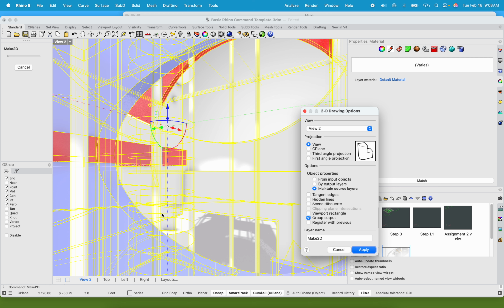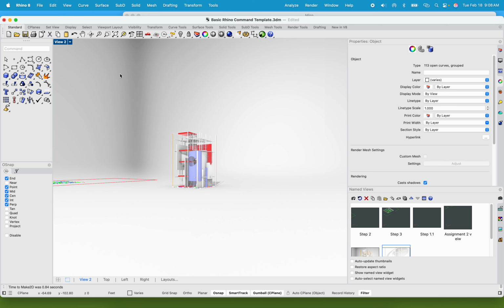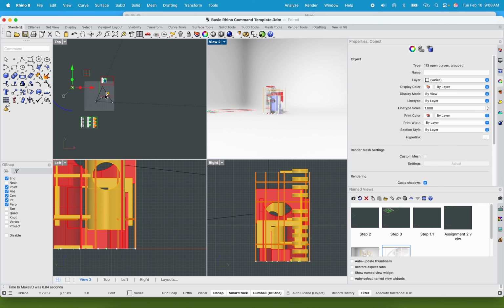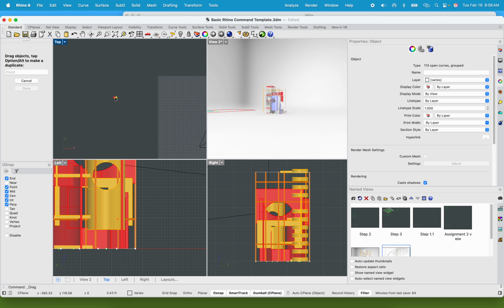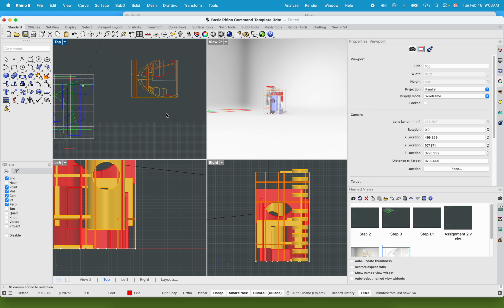I don't know about you, but the hidden lines here look insane, so I'm definitely going to make sure hidden lines are off, and I'm going to group my output and apply. I'm going to grab that view. As you can see, my camera's still on. But wow, you know how much time I saved by doing that? Gosh, that would have taken me forever. And as you can see, it came in pretty small, but that's okay. And now it's set up so that we can line up our image to it very nicely.